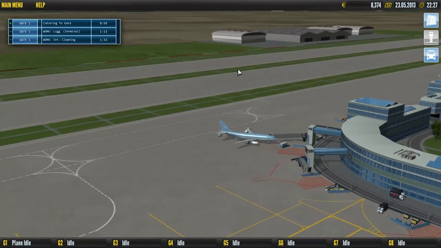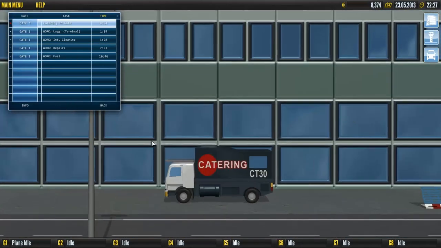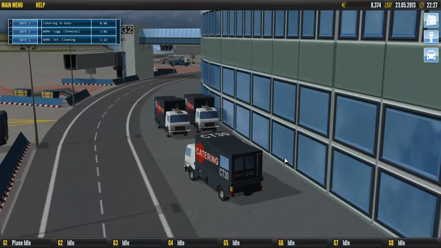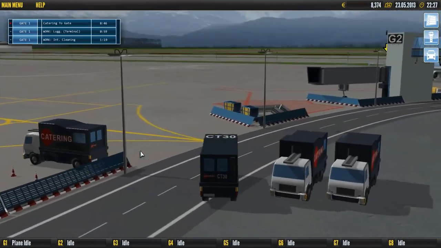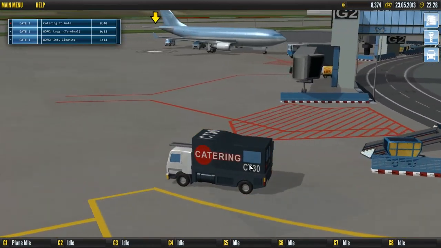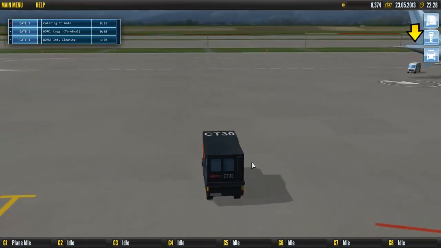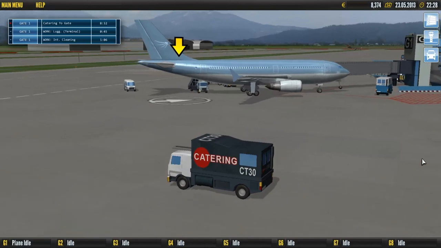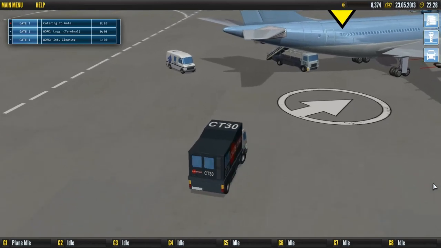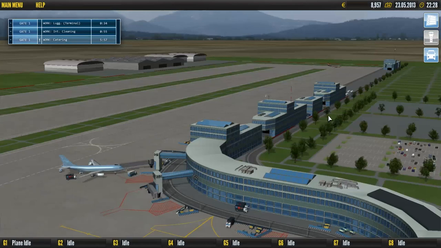Oh, I can't tell you where to go until you're in a particular position. Oh, cater to the gate. Cater, yay, we're going to drive a catering truck. CT-30, on the move. Oh, wait a minute. This means that we can only service one plane at a time because we wouldn't be able to... Oh, and I can't use the catering truck. I just drive it here. Really? This game is... Wow. Just wow. Stop. Yay for us.